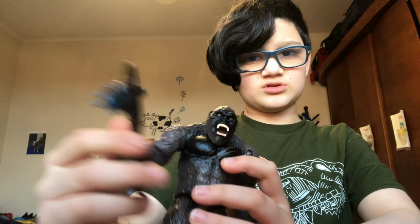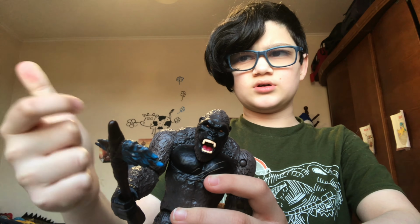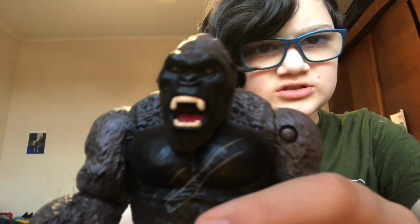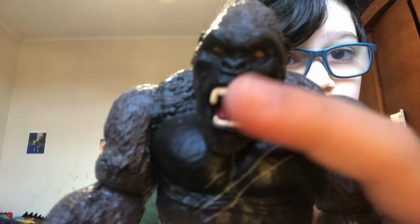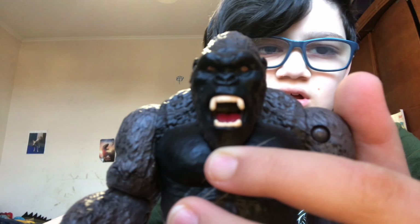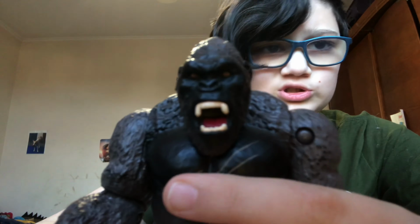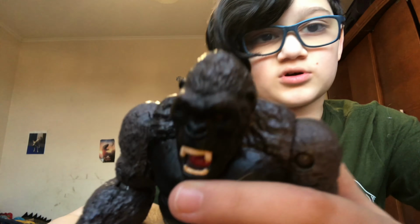Let's get to all the paint apps. I already went over the paint apps for the axe. I was going to do the paint apps for Kong. The teeth are done really nice. Tongue even. Face, the more skin part, painted black, it's good. Eyes painted really well. You've got pupils. Technically they're just holes, but since it's black, it works.